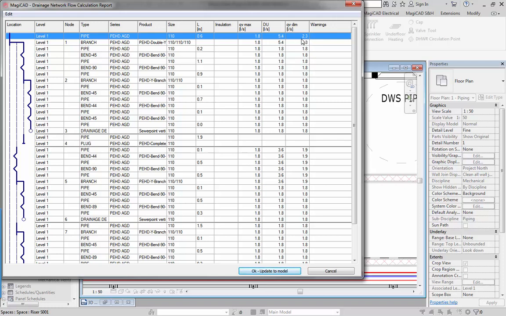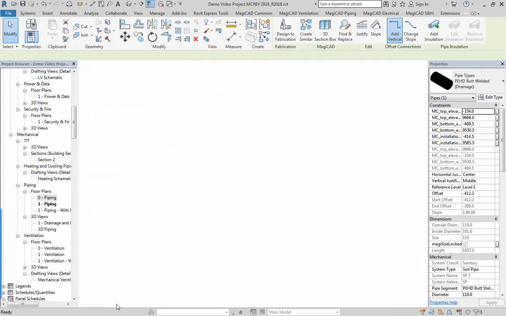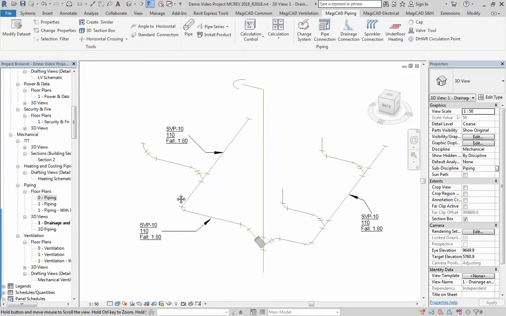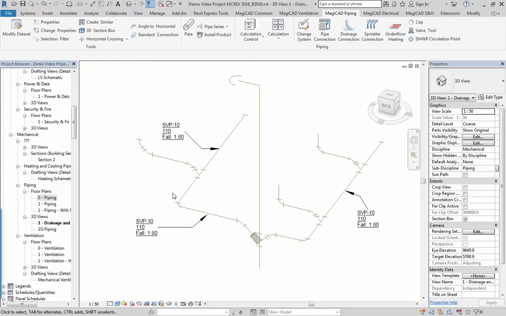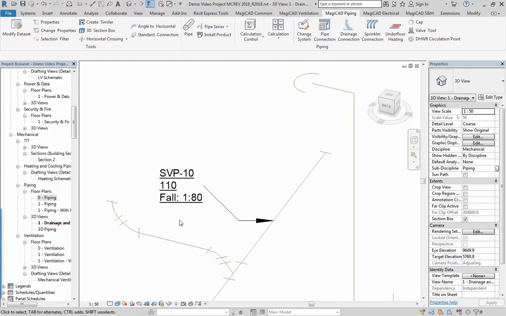So you want to calculate your stack flows and things like that, and communicate those with your structural engineers for your below ground drainage, then that's what you can do. It's very, very handy. And once you've done that, of course, if you want to, you can then produce something like this, where it's more of an isometric kind of layout, where you have the drainage system in here, you can see, and then you can put the falls, or you can put the flow rates.